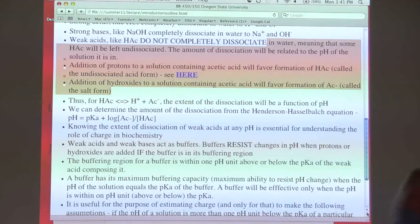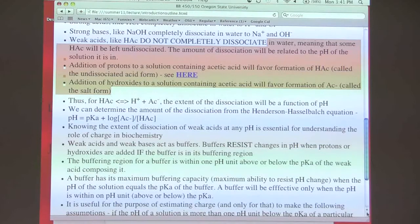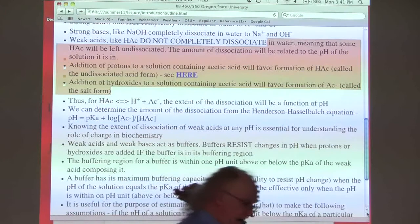The OH part is the base, because the OH can absorb protons. When I take and I add a proton to OH, I make our friend H2O. So bases absorb protons. We're only going to use that term for strong bases. NaOH is a prime example. If I take 1,000 molecules of NaOH and I put it into water, I get 1,000 sodiums and 1,000 OHs. No NaOH is left behind. Completely dissociates, completely ionizes. It is, in fact, a strong base.